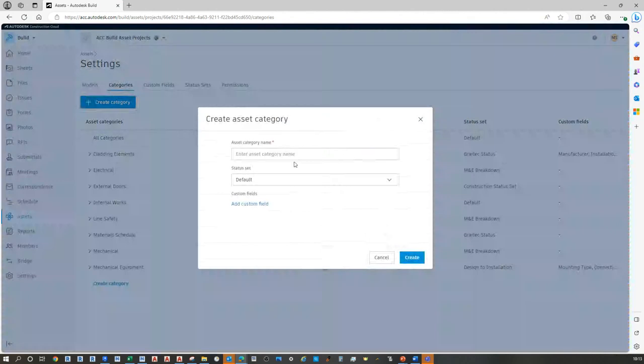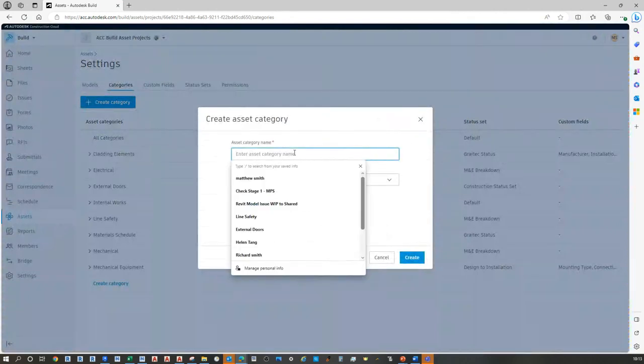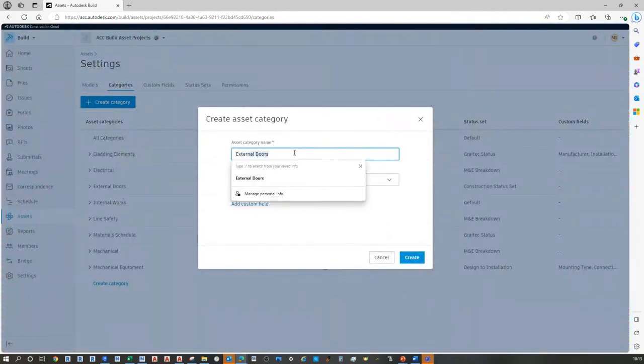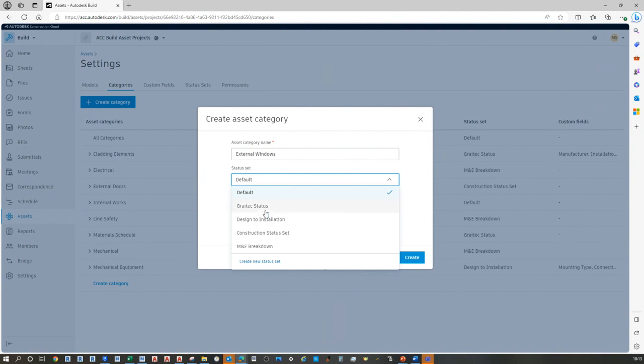So I'm going to create my category and I will call this external windows. And then I'm going to assign my status set, which is my breakdown of designed, fabricated, delivered, installed, tested, and signed off. So I'll choose the Greytech status one here.